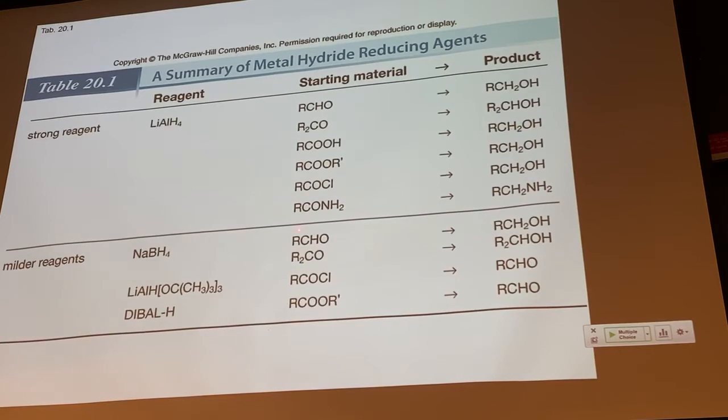These two reagents would also reduce aldehydes or ketones. Okay? They haven't shown it, but these would work perfectly fine to reduce aldehydes or ketones. They would also work fine to generate primary alcohols if you were running the reactions at room temperature or 0 degrees and using two equivalents. Okay? Any questions about the information in this table? Okay, yes, question.